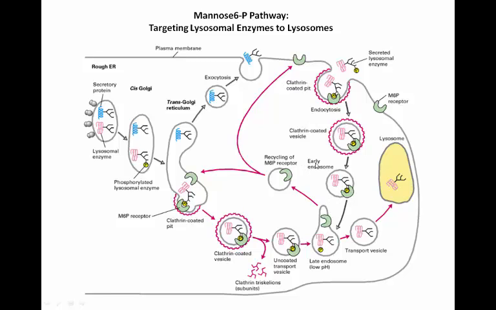It fuses with endosomes. Endosomes are structures that are being endocytosed, and when the endosome fuses with the uncoated transport vesicle, now we have proteins and other structures that are going to be degraded, plus our hydrolytic enzymes, the proteases, the lipases, and other type enzymes. The galactosidases, for instance, that we saw in Tay-Sachs disease, will be in this endosome. We fuse this with the lysosome, and now we have our acidic compartment, and also the proteins that were in here from endocytosis. They may be in the lysosome, and if they are, they will be degraded.